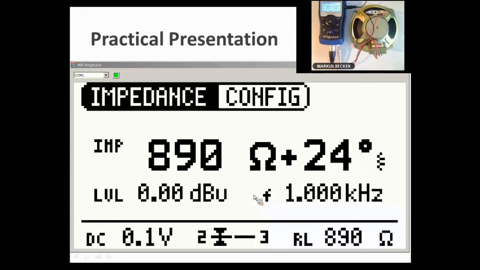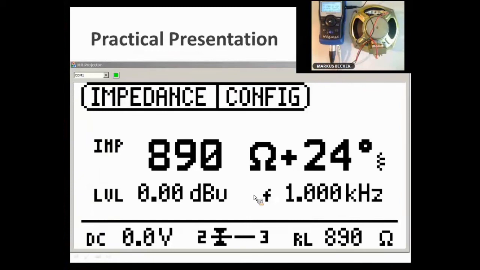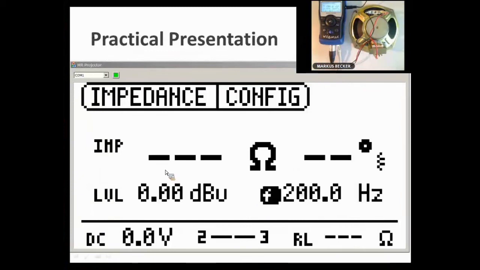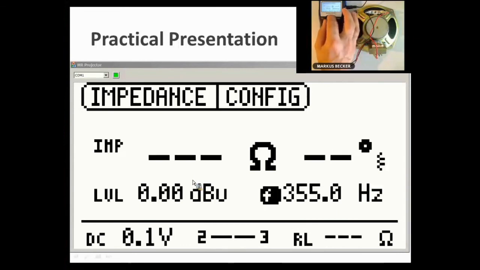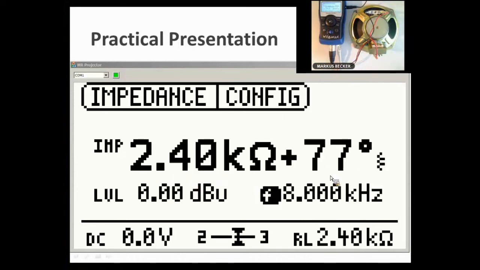I unmute my MR-PRO and it gives me the result of the impedance measurement, 890 Ω with a phase of 24 degrees. As mentioned before, this impedance depends on the frequency. Now let me amend the frequency, I am actually turning it down to e.g. 200 Hz. You can see, it used to be 890, now it is 790, so the impedance has decreased at the lower frequency. When I increase the frequency, e.g. here to 8 kHz, you see I have a much higher impedance, it is now 2.4 kΩ and also the phase has changed to 77 degree. Well, let me get back to 1 kHz.